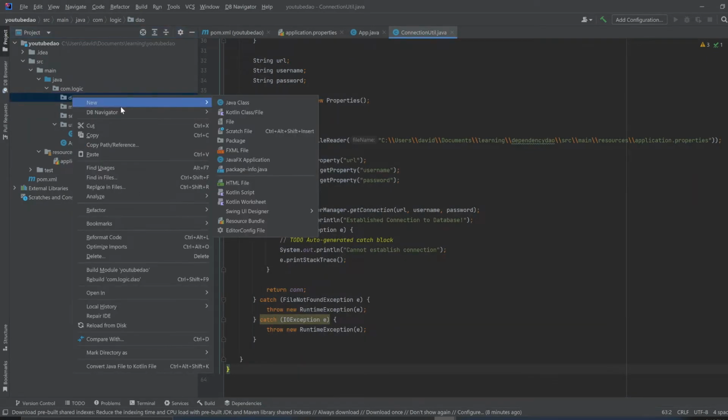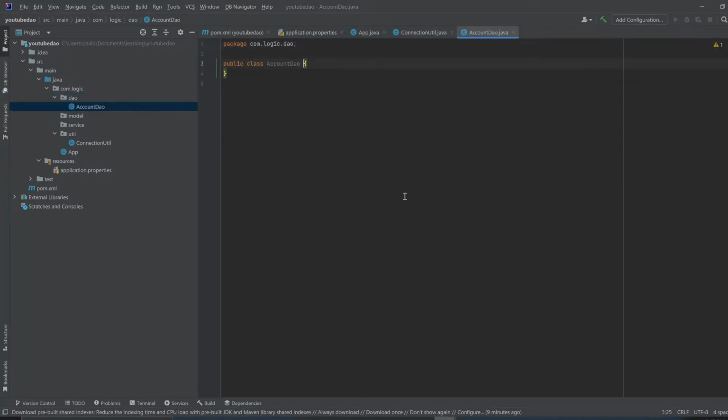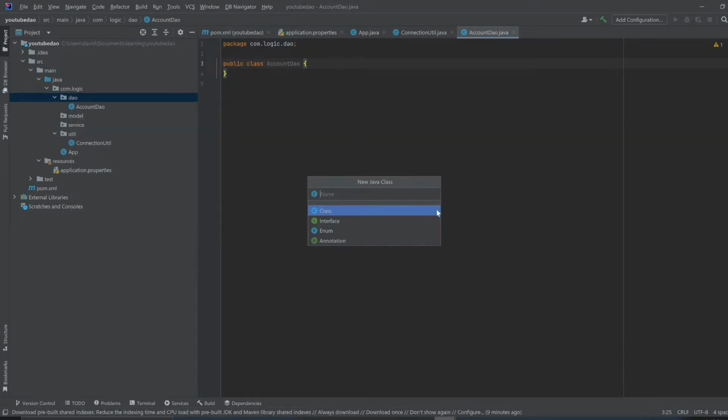Alright, so in the DAO layer, we'll create a couple new classes, and it's going to be really small here. So we're going to create an account DAO class. Let me just check on something here. I might have done this backwards, but we're going to create a new class here, call it interface.